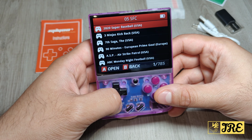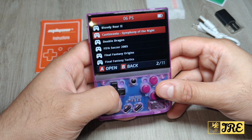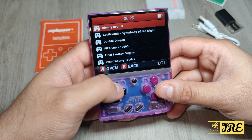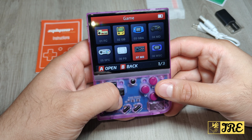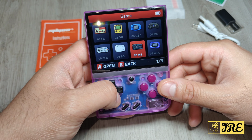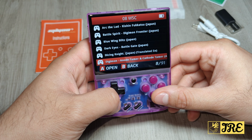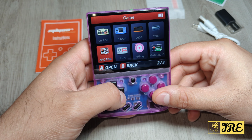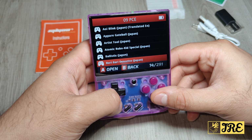Then you've got the SFC games here, so 785 games. Then you've got the PlayStation 1 games, only 11 games, so not many PlayStation 1 games, but you could add more if you had space. You've got the MS games here, 291 games. You've got the WSC games, it has 91 games here. And then you've got the PCE games, 291 games.